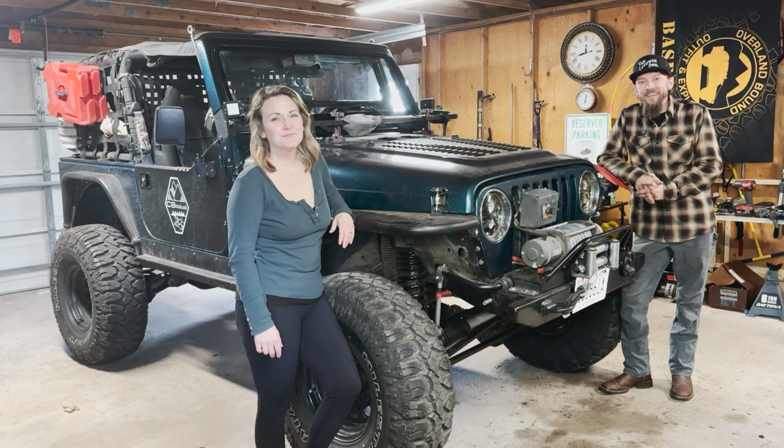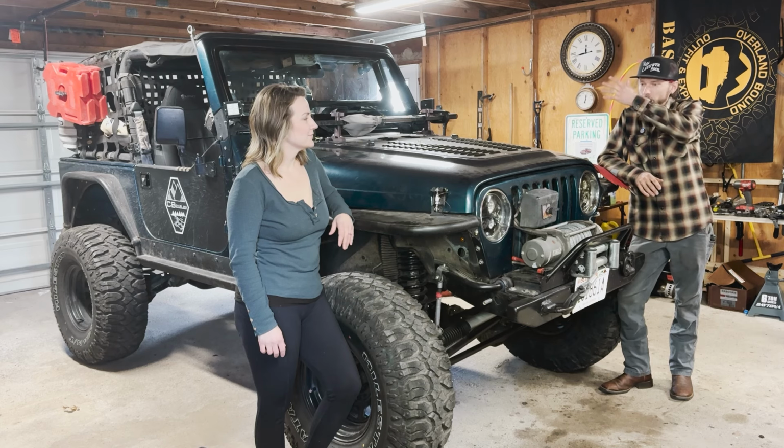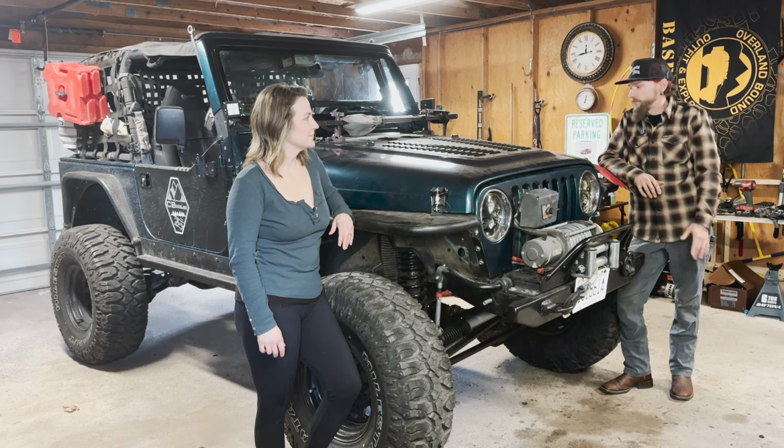Welcome back, y'all. Well, we've got the 98 Jeep TJ back in the garage after its nearly two-year nap. It's been in hibernation for a bit. And after thousands of miles of adventure and its little hibernation period, it's time to go through this thing and give it some preventative maintenance and service. So we'll start from one end and work our way to the other, around, top, and bottom.